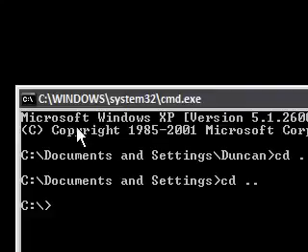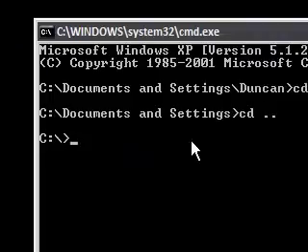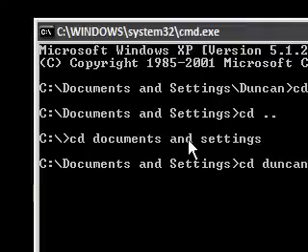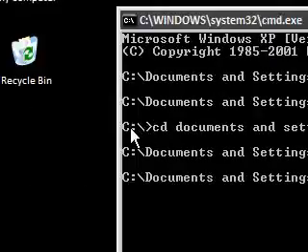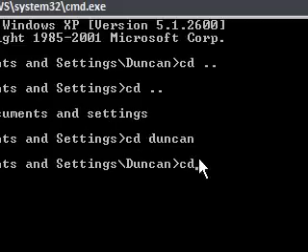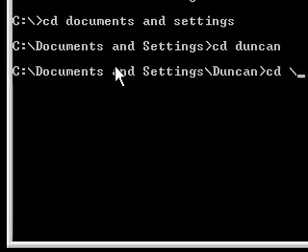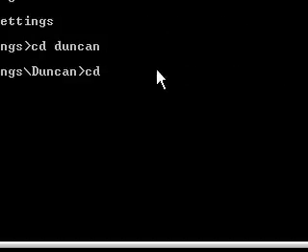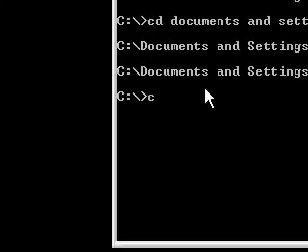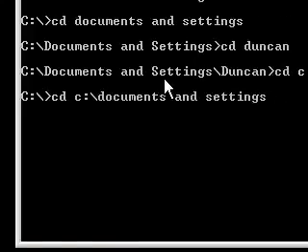Now this is CMD. We're currently in the C drive, which is the main drive. Now you'll notice if I go back to documents and settings, and I want to change directly to that, and without having to go dot dot dot dot, I just say cd and then \, which is what I did. You'll notice in that shortcut. Now I could do it another way. I could go cd-c, and then it would do it as well. So that basically goes to the main point of the drive, and you can also do things like cd, c, documents and settings, and it will do it from there.